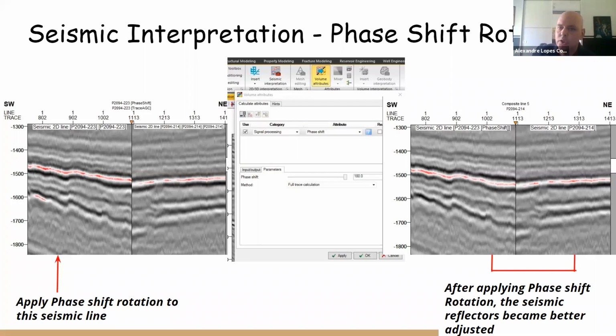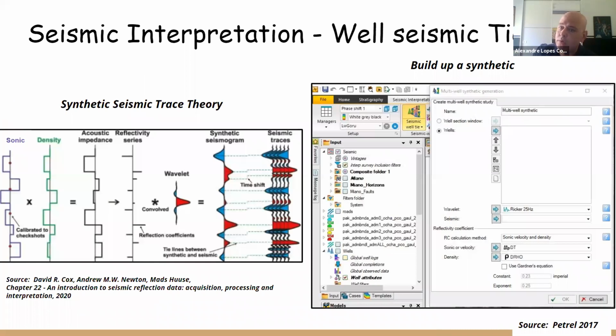We have to tie your seismic with the wells that you already loaded. And you need a synthetic to properly tie your well to your seismic. How can you build a synthetic? This is a piece of theory that's very, very fast. You have to grab a sonic log in order to extract the velocity.